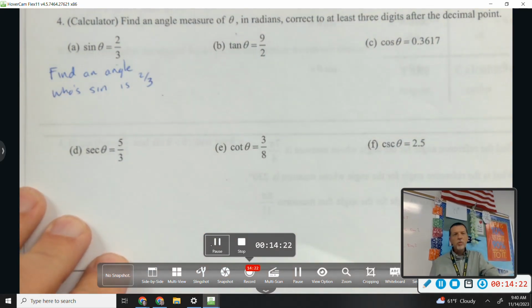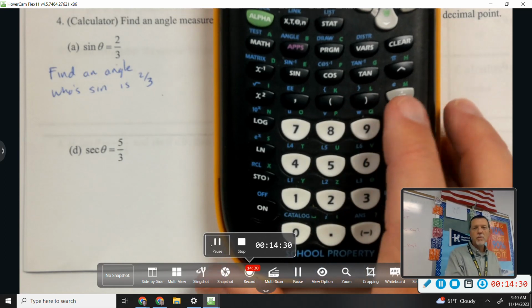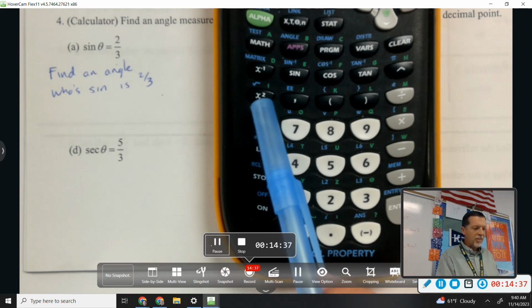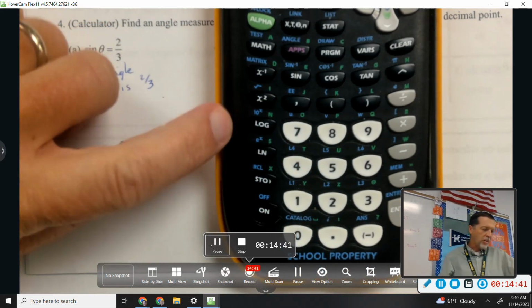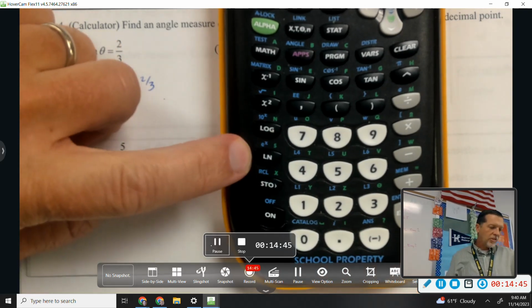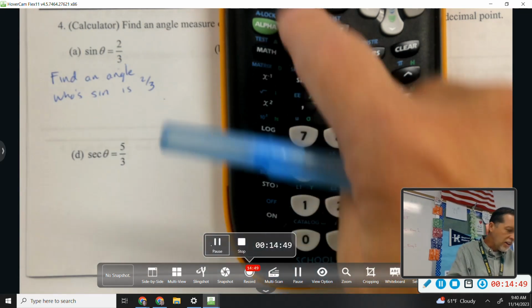That's where you inverse sine. So you want to tell your calculator to go backwards. And I don't know if you noticed this before, but they put lots of backward stuff together on the calculator, right? X squared and second x squared would be square root. Those are inverses. They undo each other. Log and 10 to the x, those undo each other. Natural log and e to the x, those undo each other. And then sine and inverse sine.